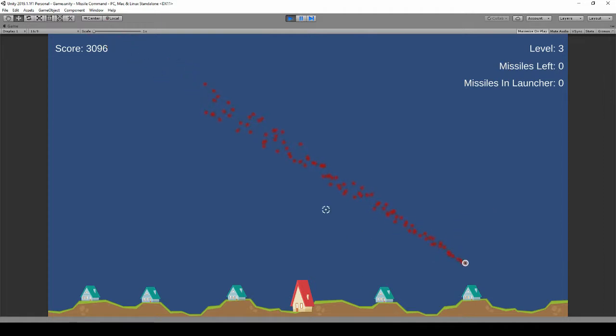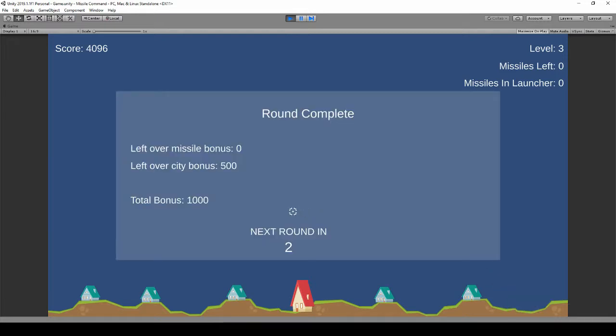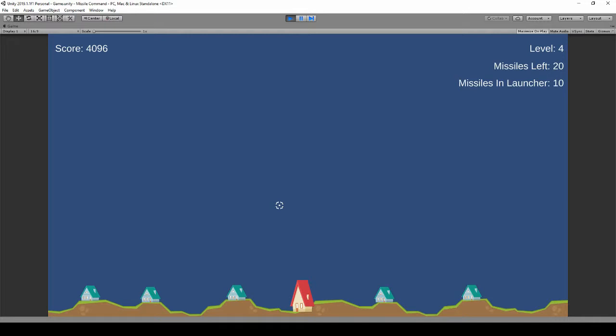Never used that binary formatter before, so that's really going to be handy for my games. Just being able to save any kind of data you want, loading it in, doing whatever you want with it anytime. It's a lot more versatile than player prefs and a lot more secure. So I'm definitely going to be using that a lot more in the future.